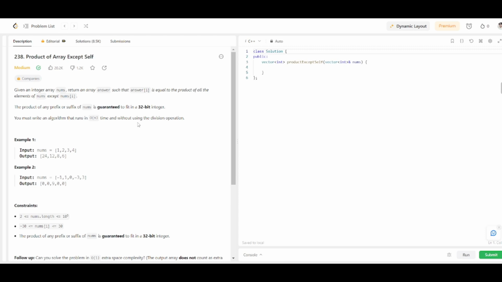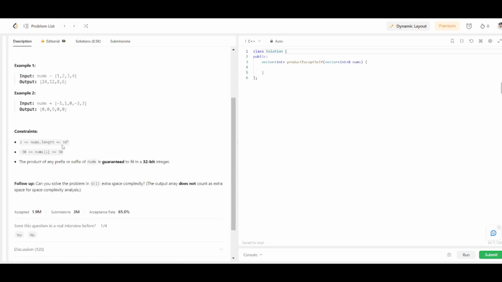We are guaranteed that the product of any prefix or suffix of nums fits in a 32-bit integer, right? It will never exceed a 32-bit integer. And the algorithm must run in O(n) time complexity, and we must not use the division operator as well.